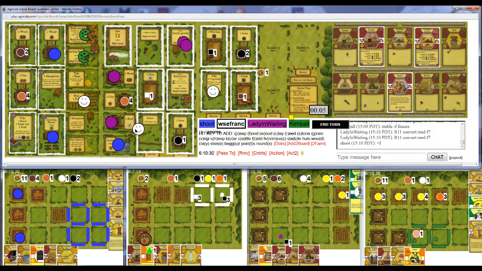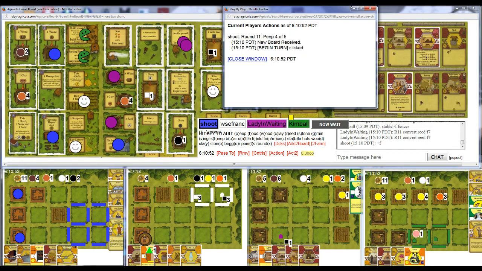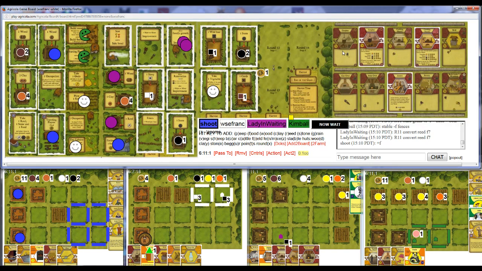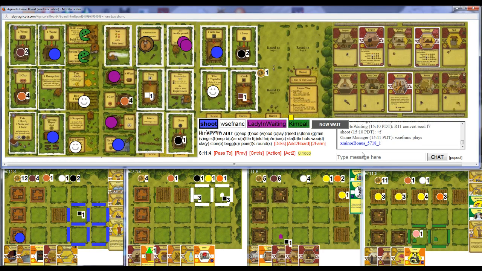I think it's pretty unlikely that shoot blocks it. It is possible, but he would have to do it with this action. Which he might play joinery here. It is possible. He did see bonus. So we'll see. We'll watch what he does. Oh, he takes a boar. Oh, that works. And I'll play bonus. And I feed 4 food.